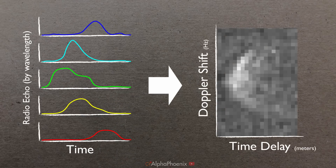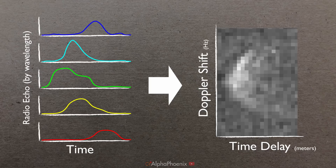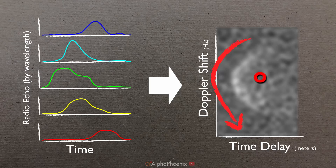If we want to get an actually two-dimensional, resolved image of an asteroid, we need to use time delay and Doppler shift together to build this image. Every spot on the asteroid is unique — this particular point reflects light back to the telescope with a particular time delay and a particular Doppler shift. If you move left, right, up, or down, every one of those regions on the asteroid surface has a different characteristic time delay — it's a different distance from the observer — and a different characteristic color upon return, because some parts of the asteroid are moving towards us faster than others. It's common for these data sets to be plotted with respect to Doppler shift and time delay — not literally a picture of an asteroid, but a graph of when certain signals reach the antenna and what color they were when they got there.